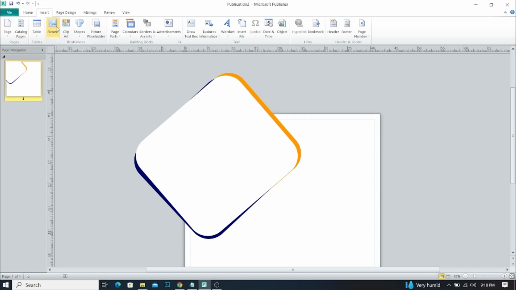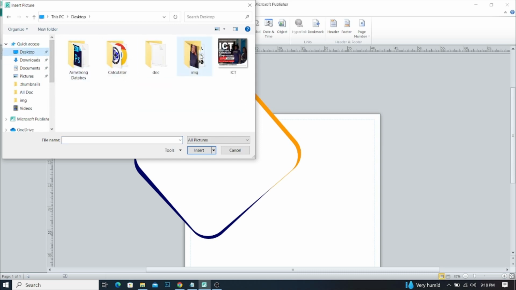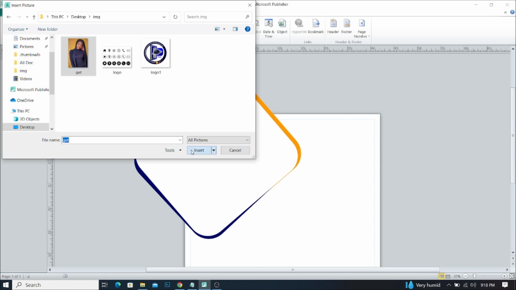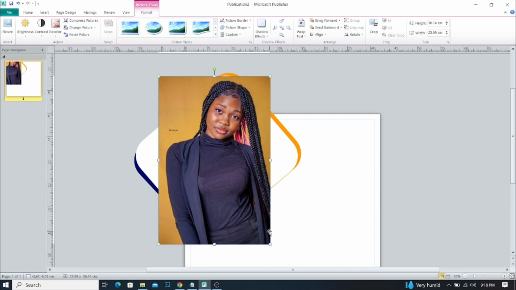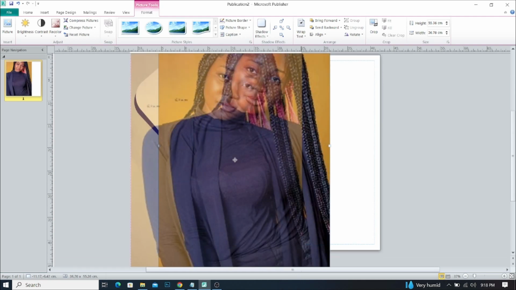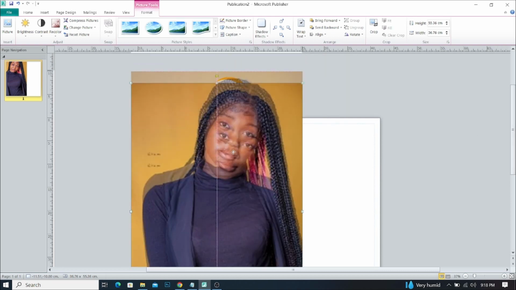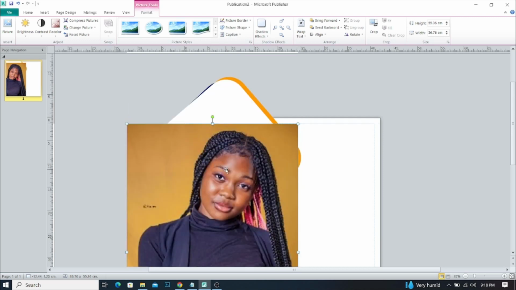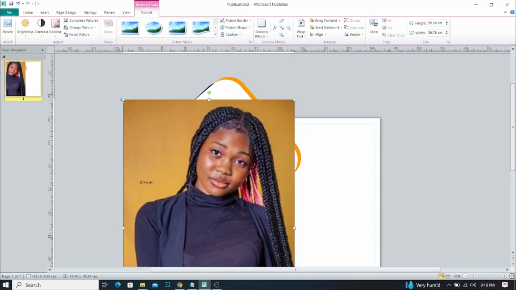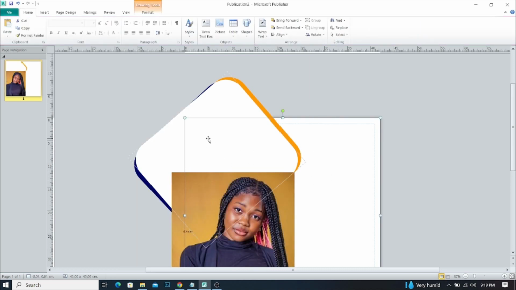So I'll click on Insert, click on Image, and go to my desktop. Then I'll select this very image, click on Insert, open it wider a little bit, and bring it in. So this is my image. Now I'm going to teach you what I'm going to do. Instead of filling with color, when I fill with color, I'm not going to get the shape that I want. So I just want to focus on this. This is the image, so I'll resize it a little bit and make sure I put it there. Remember, this is my size, so I want it to be here.